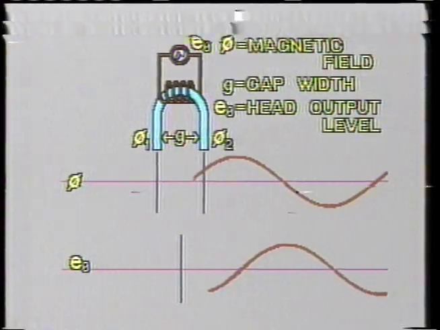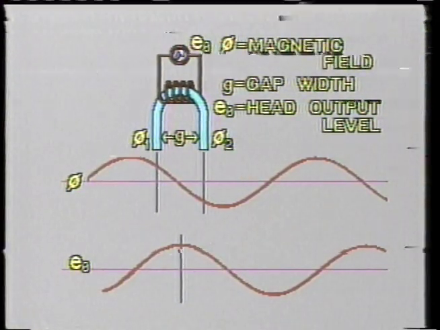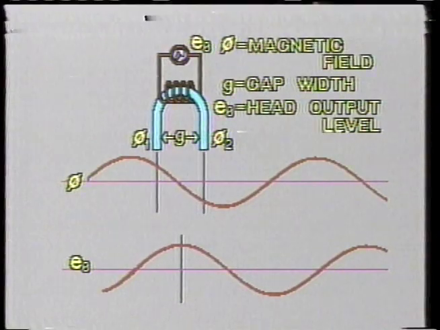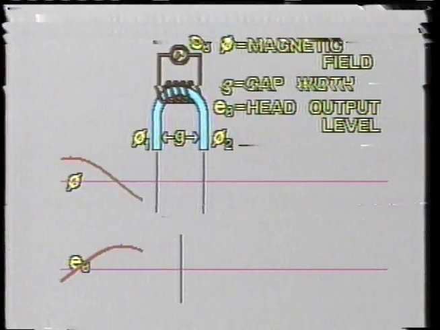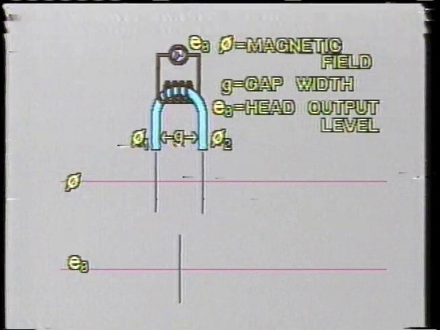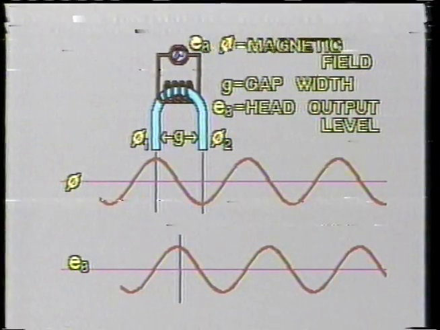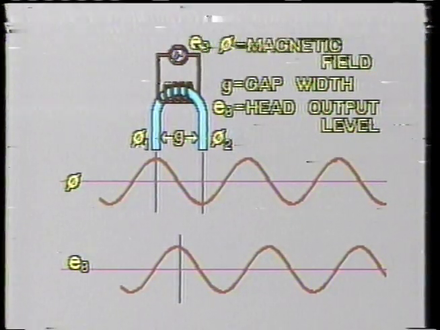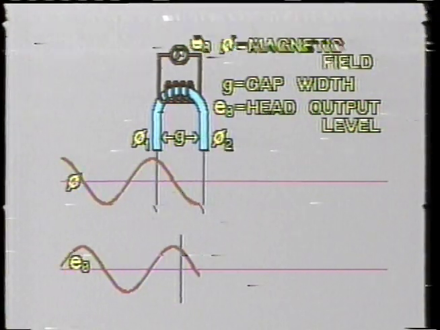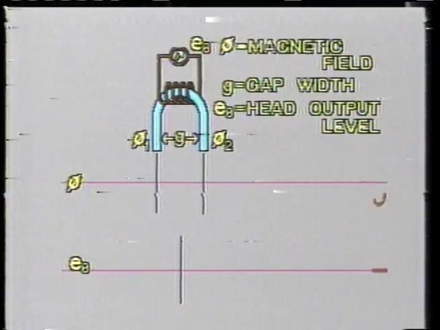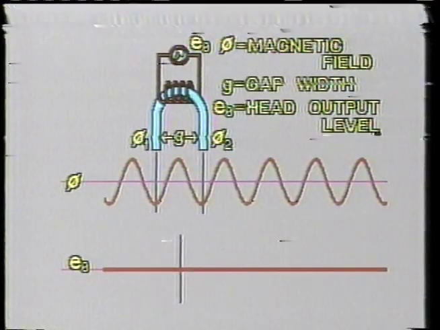Next, let's see what happens when the magnetic recording wavelength on the tape is compressed. When the gap width is fixed and the head output reaches the maximum, the reverse polarities of Φ1 and Φ2 are equal, as mentioned earlier. If the recording wavelength is shortened, the head output is raised to the maximum because one terminal reaches the positive peak and the other terminal the negative peak when the reverse polarities are equal. When the recording wavelength is further compressed, the level is reduced. If gap G and recording wavelength lambda become equal, Φ1 and Φ2 will be equal, making the head output zero.